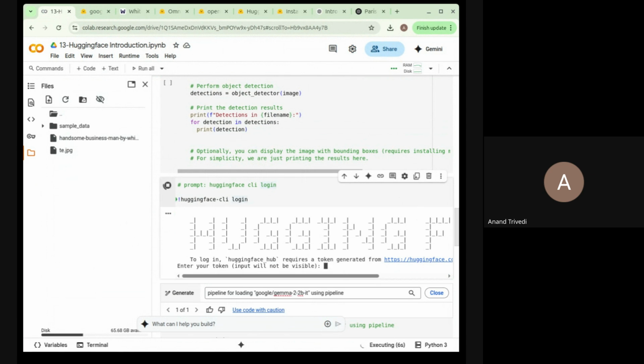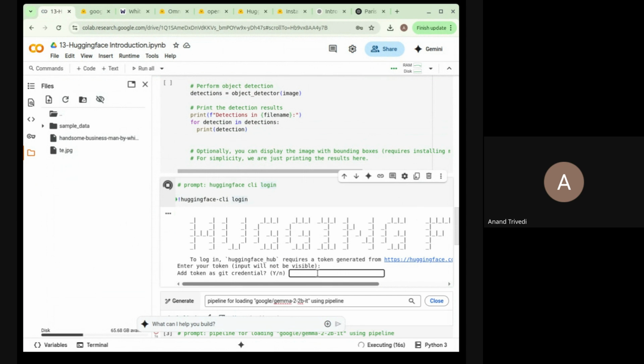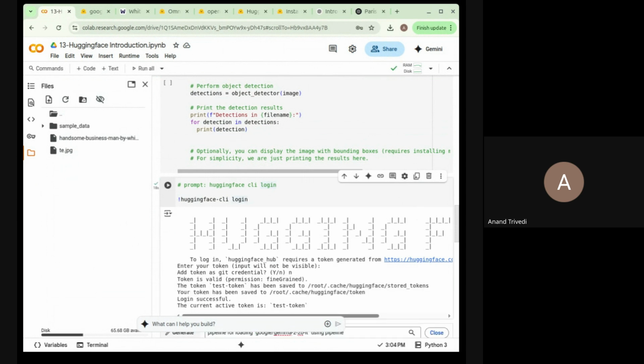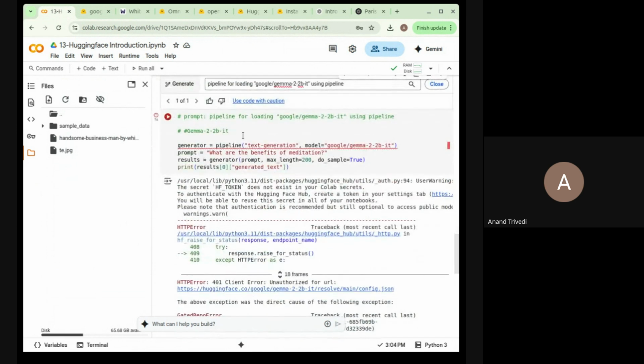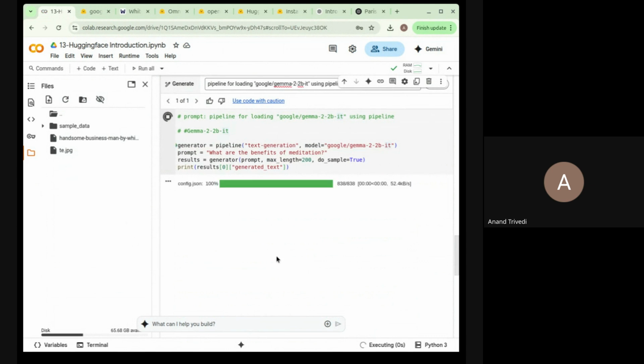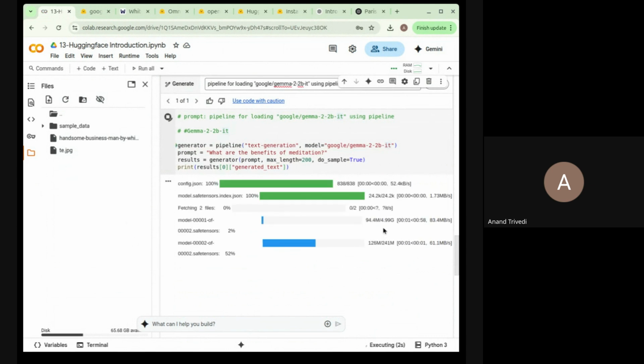And you will have to get your token. I'll just tell you where your token is going to be. Got it. Okay, and my token is there. Till then I'll let it load. Right, and there's a prompt also. It is 4 GB. This small 2 billion model is a 4 GB model. We are loading a complete full model here.